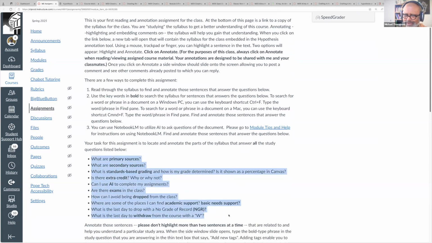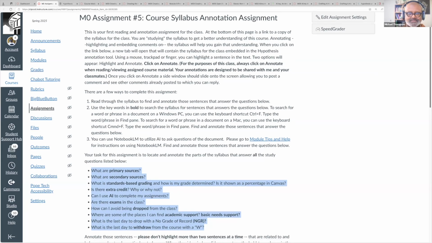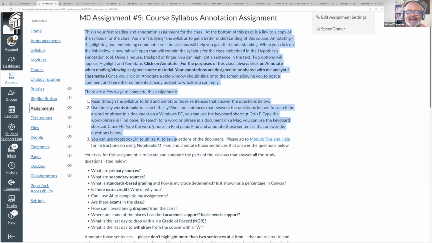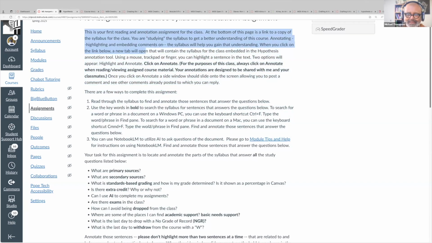And I start by giving them questions. They're looking in the syllabus for specific answers, and they're also asking their own questions. All of this is in the instructions, and so they begin by annotating the course syllabus.